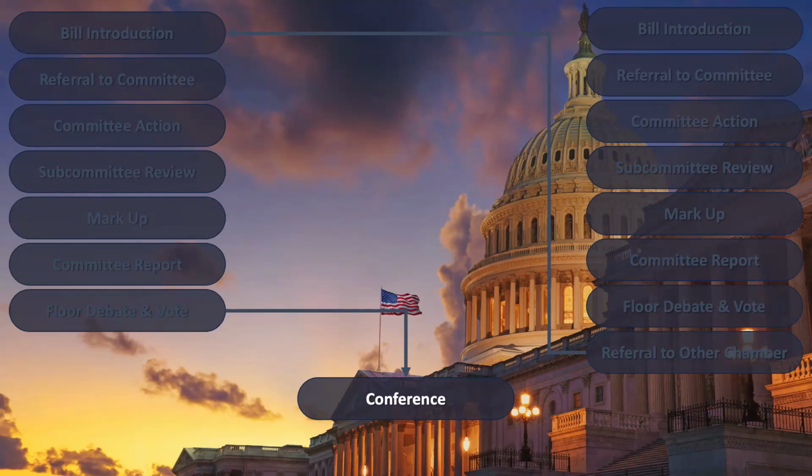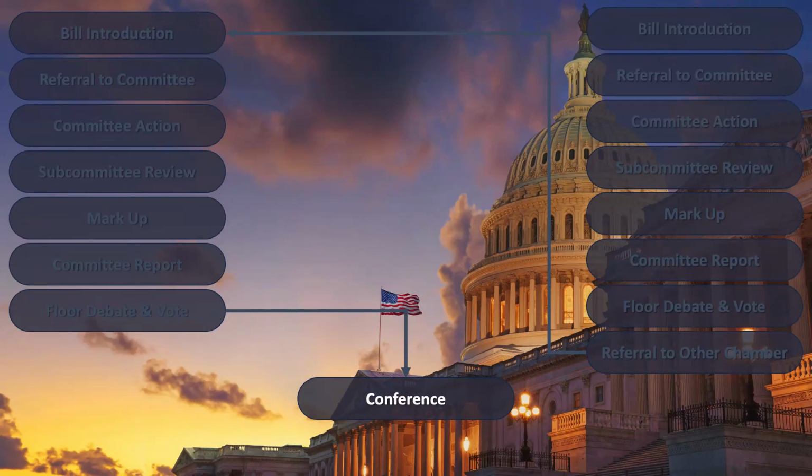The conference committee meets and attempts to develop a compromise bill, often involving trade-offs between the two versions in order to reach agreement acceptable to both chambers. If the conference committee cannot reach agreement, the bill dies in committee. But if they do reach agreement, a conference report, along with a unified version of the bill, is sent back to each chamber for approval.